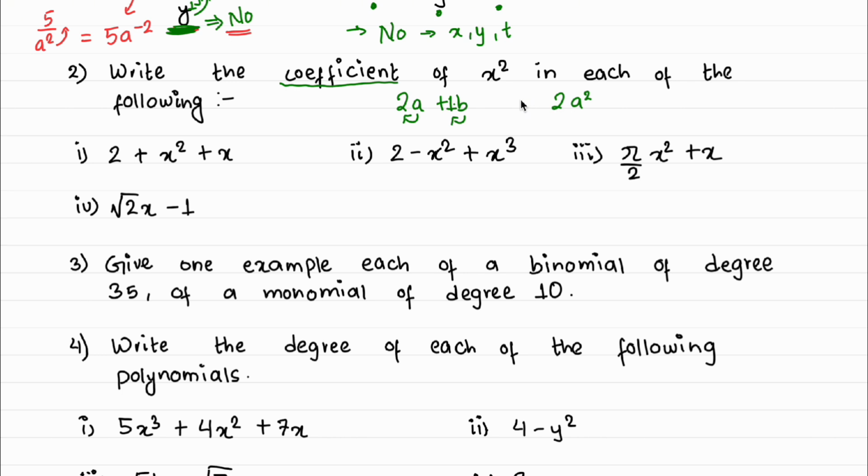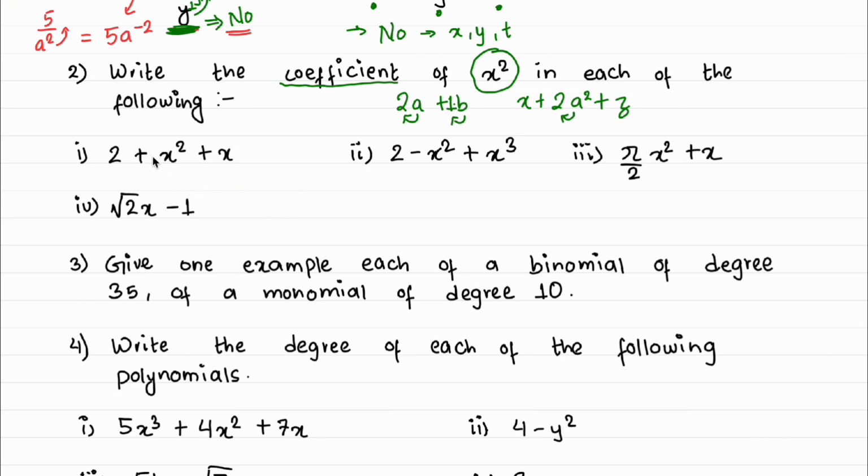It doesn't matter what you have in front or at the back, okay? That's not important. The important thing is the number just in front of the thing that the question is asking. So if somebody asks you the coefficient of a square, then it is going to be 2. If someone asks you the coefficient of z, it's going to be 1. So here in our particular question, we need to find the coefficient of x square. So you just need to look at the number in front of x square.